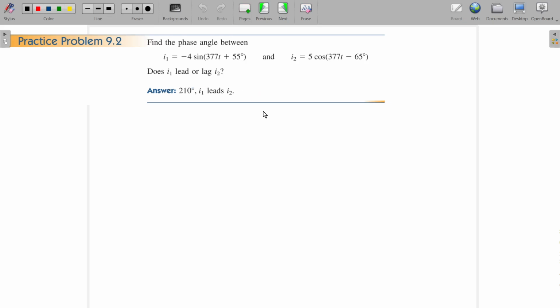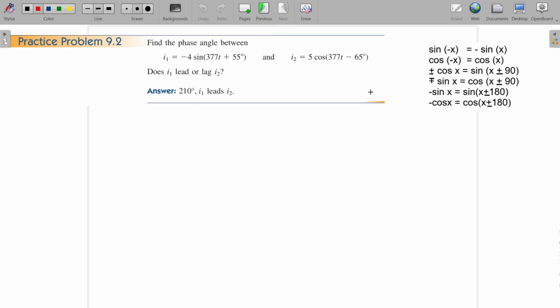So what is understood from this? We want to find out the phase angle between the two currents given. Whenever you are asked to compare the phase angle between these two, whether they are leading or lagging, we must have these currents in the same format, not different formats. That means here we have a sine and here we have a cosine. So we must make both currents the same format, and we also have to check that the angular frequency is of the same value. Then only we can go for this kind of conversion.